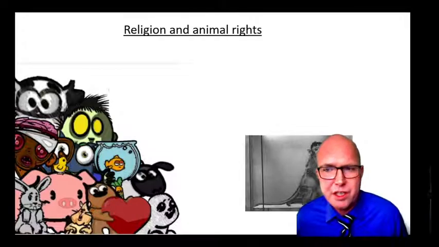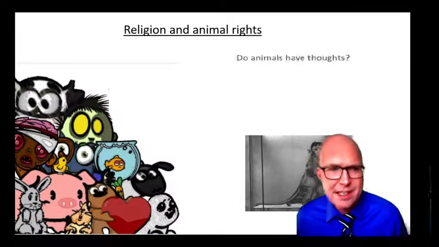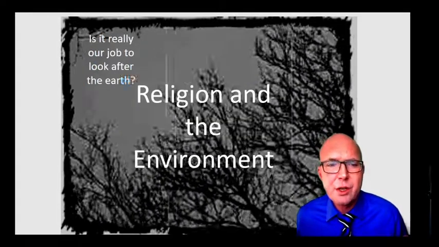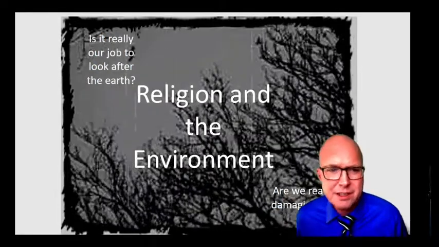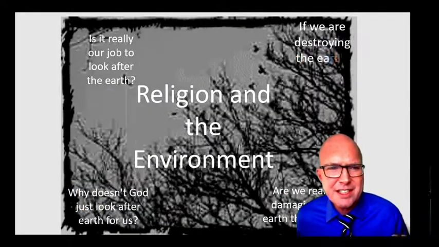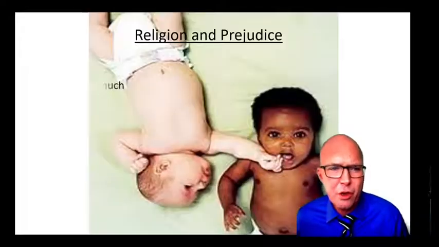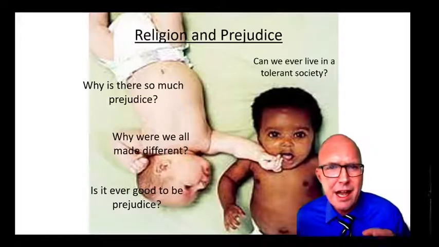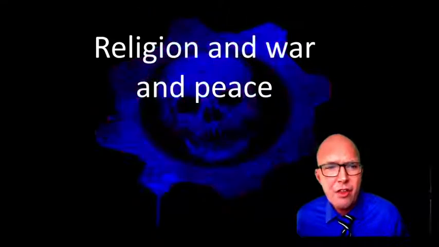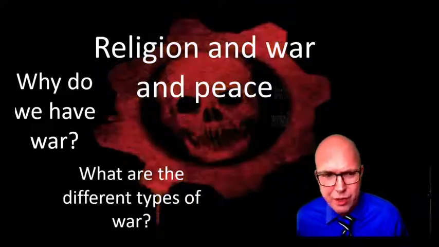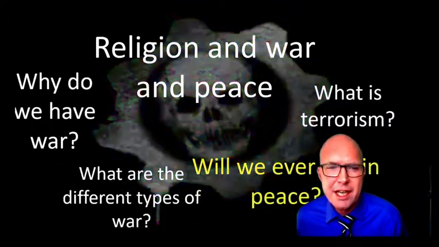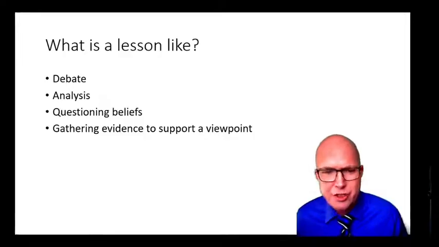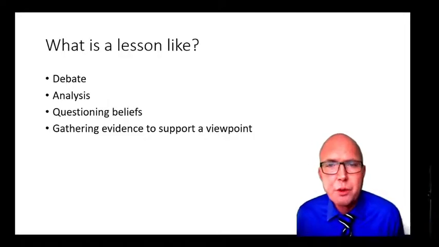So all those questions that you consider: animal rights, questions about animal rights, and the environment. So you get questions about the environment and how we deal with the environment. And that's just a snip of some of the things that we look at. Prejudice comes into it as well. How do we argue about that? And the whole thing about this unit and this course is about how you present your argument of all of those things. So as you're going through the course, you would pick that up.